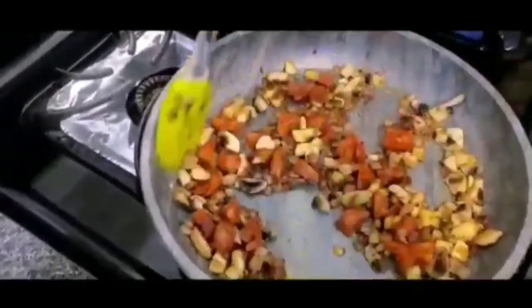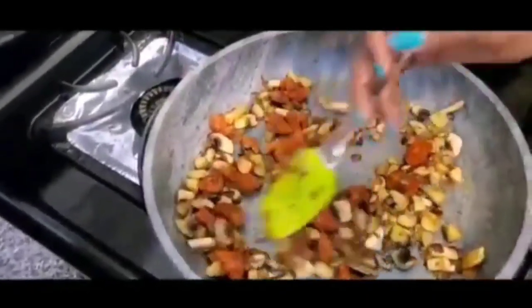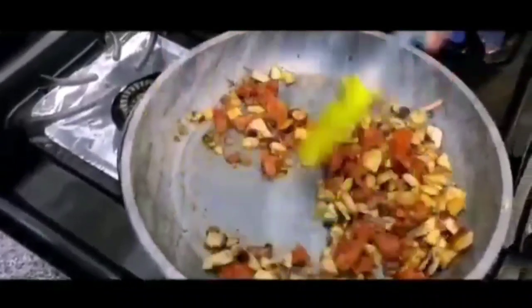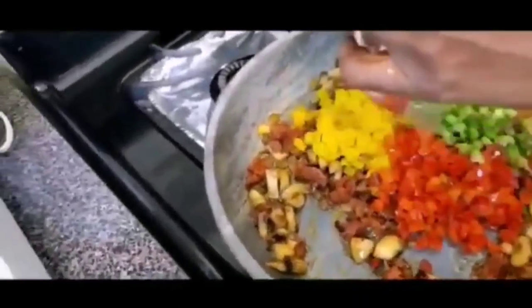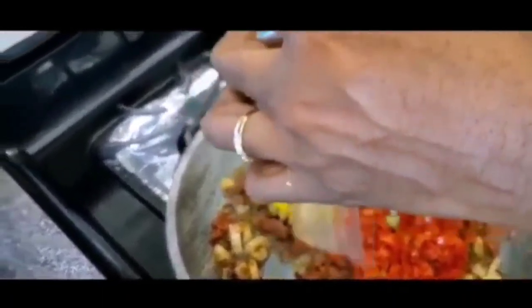If you're using shrimp, you fry your shrimp first and set it aside. You do your sauce and then you add the shrimp back again. That's if you're using shrimp. So now we go ahead and add all the rainbow pepper. My beautiful rainbow pepper. It's not spicy, it's sweet.